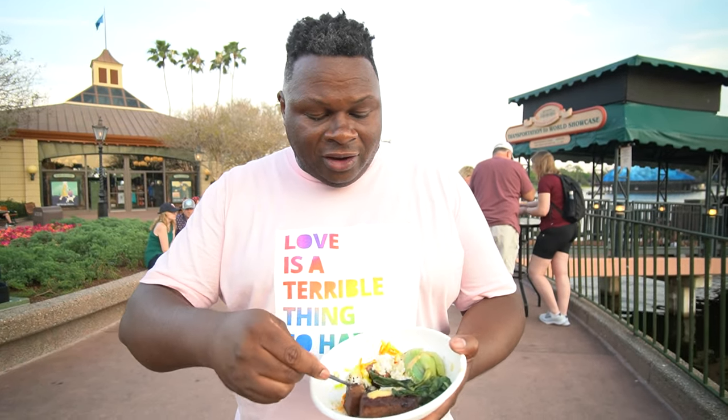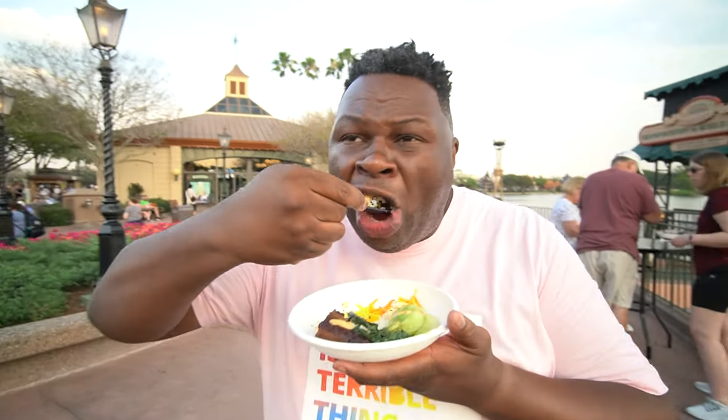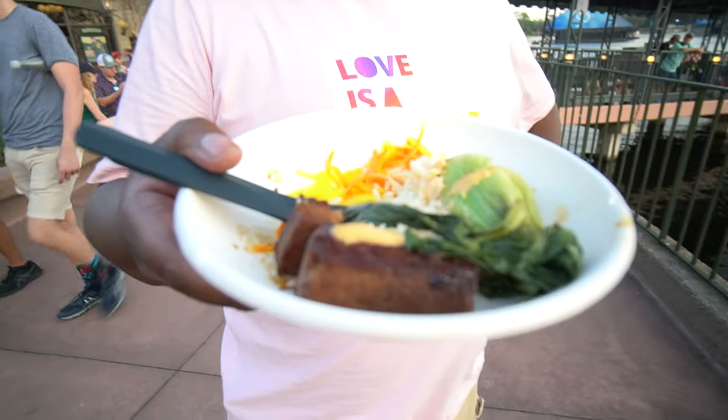Let's go and give it a full fork, get all the flavors. Let's see what it's got for me this year. Amalgamous, Eastern flavored, mystery meat block. That is not short rib. Flavors, they're okay. It's still probably one of the most inventive things that you'll see done with Impossible at the festival, even though it's literally just a cubed block of Impossible meat seasoned and seared on both sides. But it is not short rib. You'd be better off calling it a meat block. That'd be more interesting, honestly.